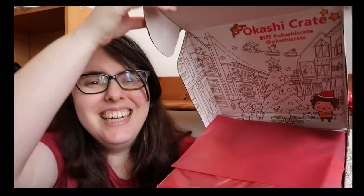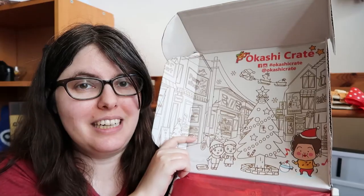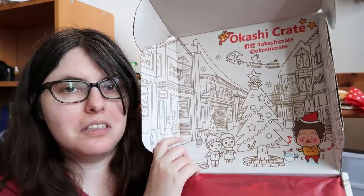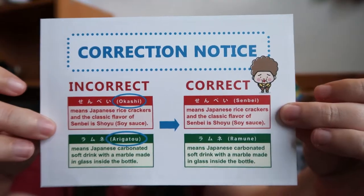Let's open it. We've got this really cute little scene in here. It's like Christmas in a shopping center in Japan. Very cute — they clearly want you to color it. We have some coupons here, which are pretty helpful. This is also durable — they've got a mask. Stay strong, stay positive, we're in this together. Wear your masks. We have an $8 off their previous box coupon. I do like buying past boxes from brands, so I may take them up on this, depending what's in the box. And we have the info on the crate with the same illustration that's on the box.